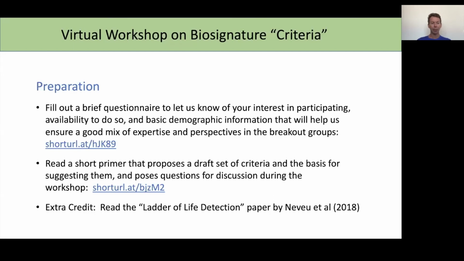The second is that we put together a short primer that discusses the draft criteria that we're bringing to the table and a little bit of the rationale behind them. And then also frame some questions that we see as giving structure to the discussion that will happen during the workshop. So it's important to point out that the questions are just meant to guide the discussion a little bit. They don't need to be rigidly held to, and they don't need to be all answered. And they certainly don't need to be answered in advance of the workshop. We just put them there to get you thinking a little bit about what information we're going to try and collect during the workshop.